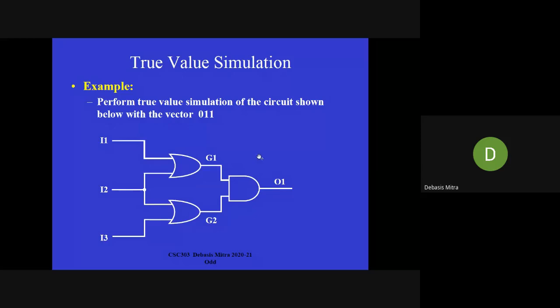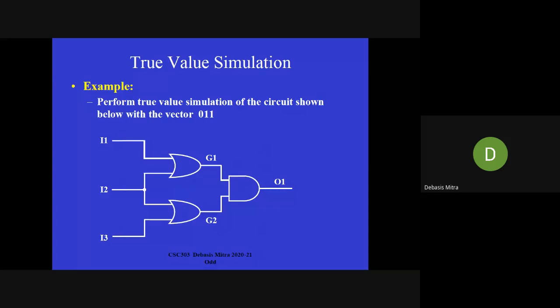Isn't it? So trivially, this circuit is already levelized in such a manner that you can easily see the primary inputs are at level 0. Then all the gates whose input depends on the primary inputs appear in level 1, and then the gates whose input depends on the output of these level 2 gates appear at level 3. Fine.